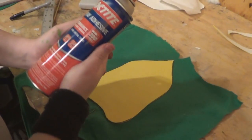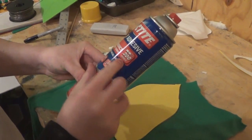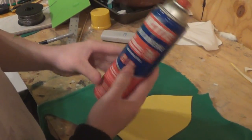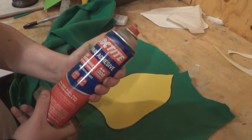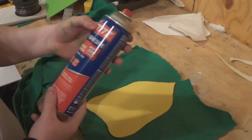Now we take Loctite spray adhesive. That's what I'm using. It's a high performance 200. It's right in the middle. I don't know what that means. It's easy and it's a mist. There we go. All right, now it's all rubbed down. What we're going to do is take the other piece and take our spray adhesive. Any adhesive will do. They make some for like $3.50. It's like Elmer's glue.